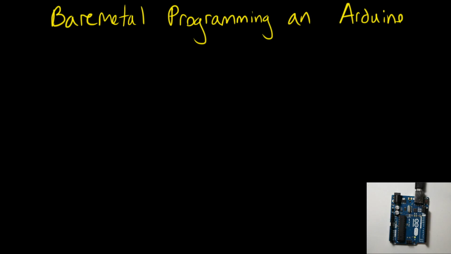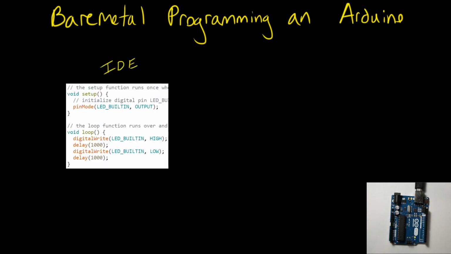The reason we're doing this is because when I first learned Arduino programming, I was using this IDE, and it felt very high level. There were all these functions that I didn't really understand what they were doing, right? Like I had this pinMode function, this digitalWrite function, and this delay function, but I didn't feel like I learned anything. I felt like I was writing Python for Arduino, where the actual functionality was taken away from me. So I felt like, did I really learn anything?